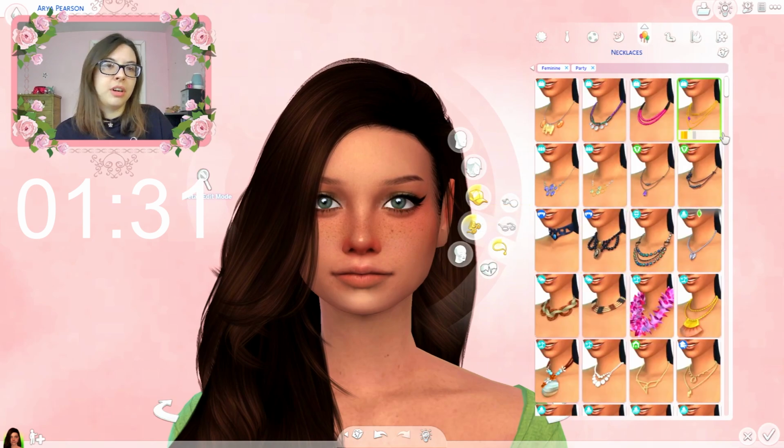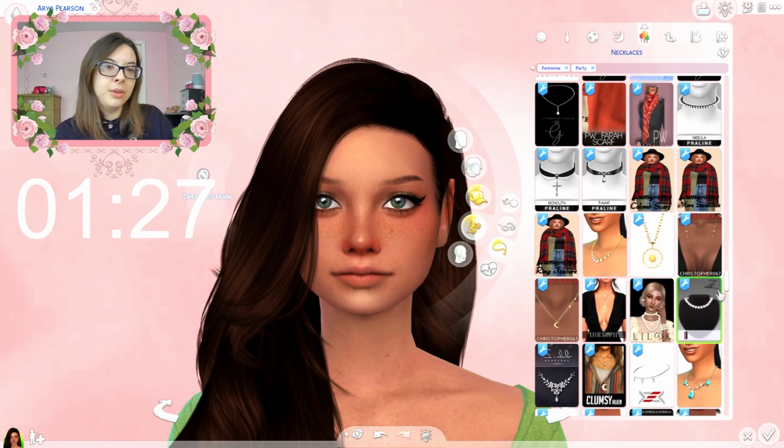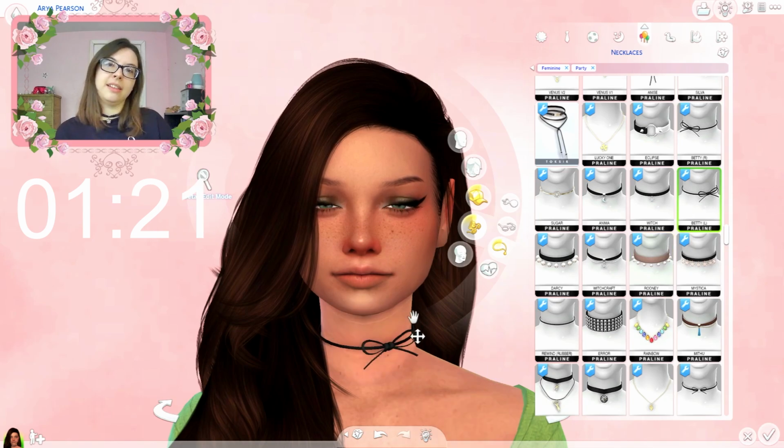Okay, let's give her a choker because of course, that's what I do. I give all my Sims chokers. You know, let's actually do the one with the little bow. I think that's kind of cute.